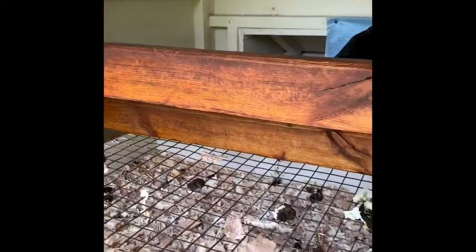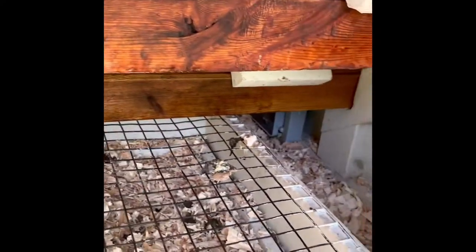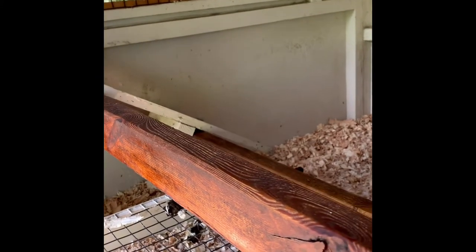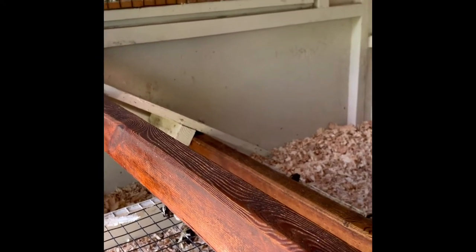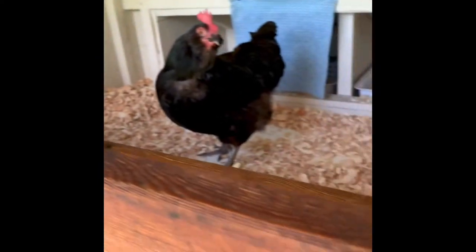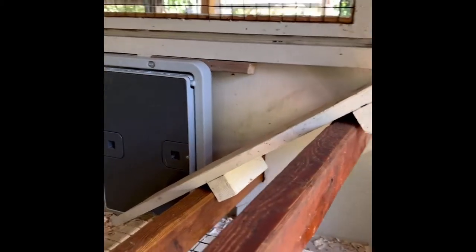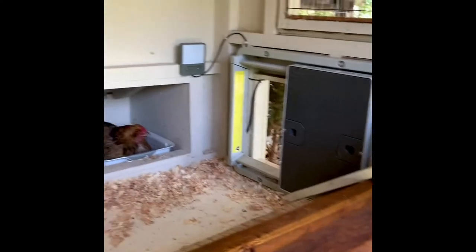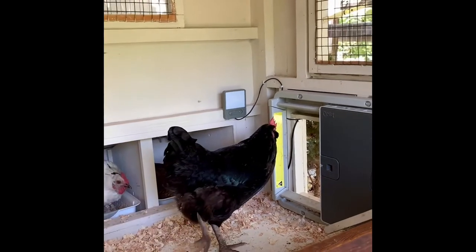The reason I like this coop is because of the wire on the bottom so that the poop can fall through — it keeps it much cleaner when they're sitting on the roost bars at nighttime. The roost bars I treat with neem oil — they're untreated two-by-fours which I've painted with neem oil. Neem oil, as you may know, is great for mites, particularly the roost mites or perch mites. We haven't had any problems with that this year, especially in these hot, dry conditions which can create good conditions for mites to thrive.